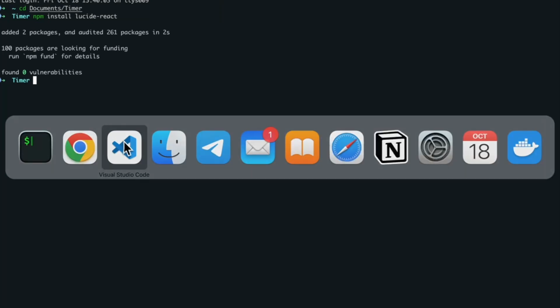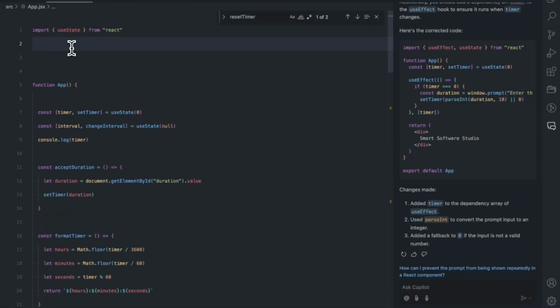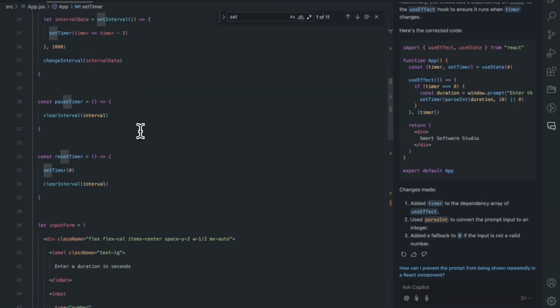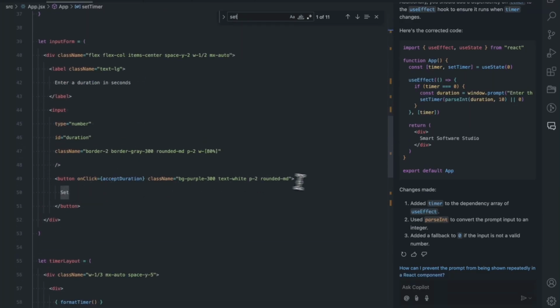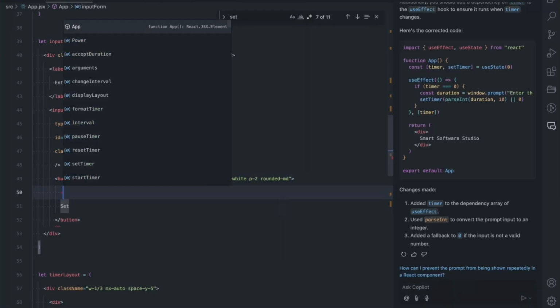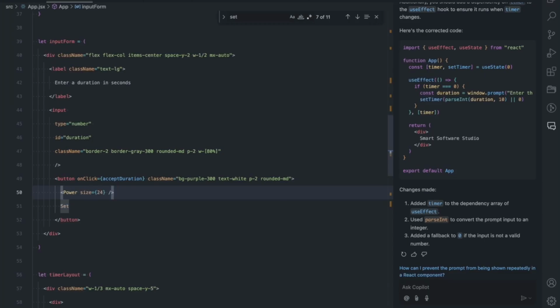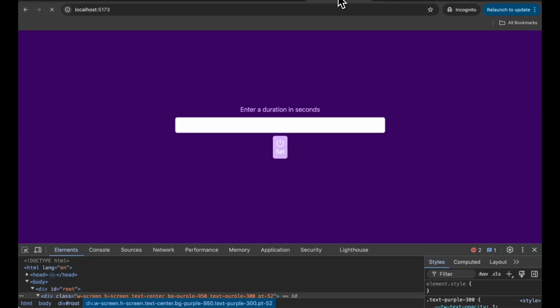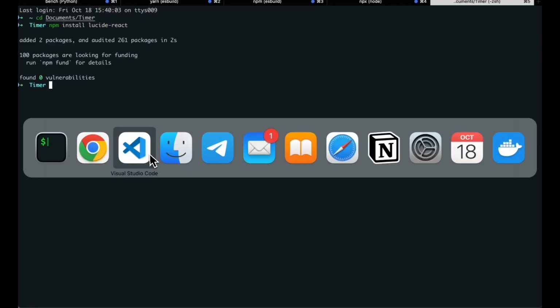So we need to import it first. Import Power from lucide-react, and wherever the set button is, here it is, we want the power icon to be visible too. It got set. Yep, we can make it thicker.